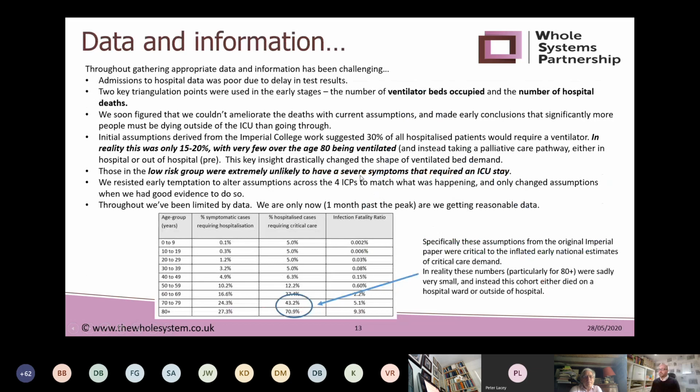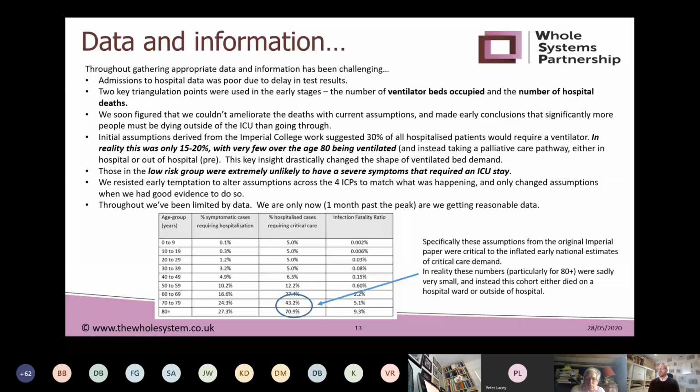I'm a little bit short on time, so I'm not going to dwell on this too much. I think just a little bit about the data has always been a challenge. We were having to do a lot of triangulation. The data that we were getting through on a daily basis was often quite poor quality in the early stages as well. And we had to make a decision as to whether we were going to use that or not, or still continue to run with our current assumptions.